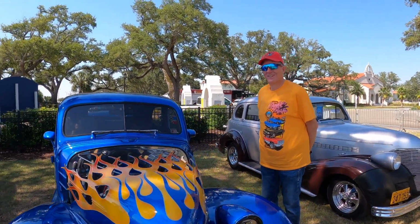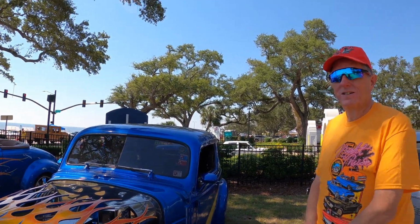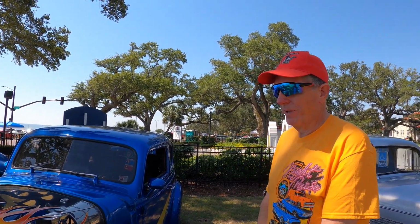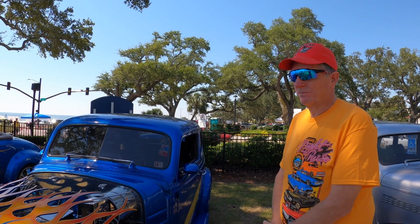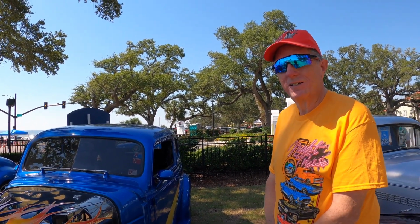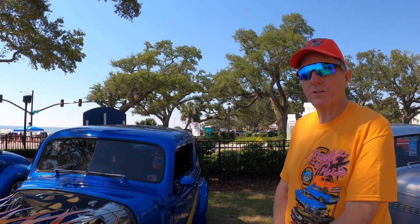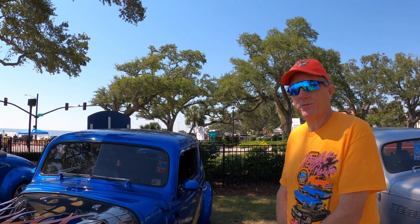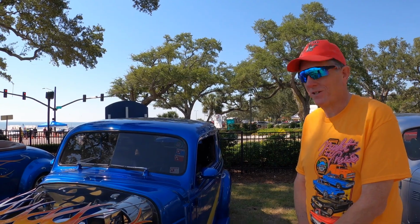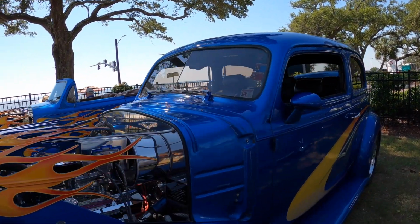Now, tell me about the restoration project. You've had this for 20 years. What was it like 20 years ago before you started working on it? Pile of rust. Eric found it, started building it, and I helped him build it. Then I wound up getting it from him, and then we built the convertible. And how did you come across this? Were you looking for one? He was looking to build a car, and just found a rusted out car that we started with. And this is the finished product. Beautiful. And we've also got some more graphics here.